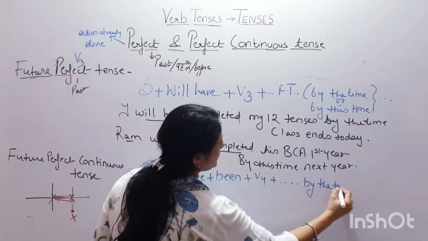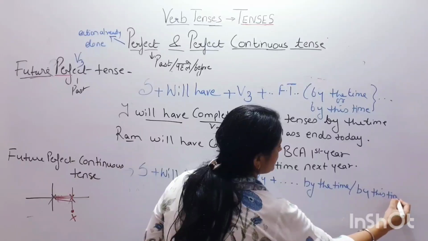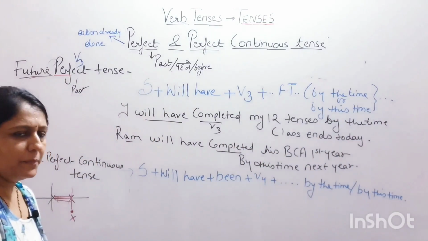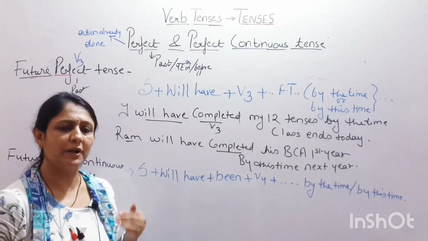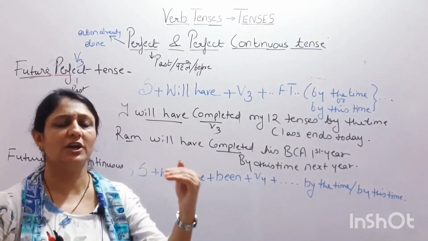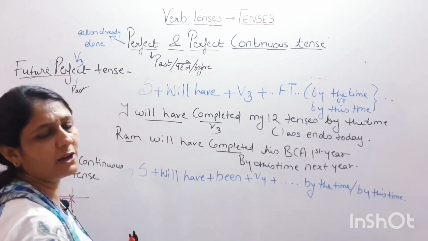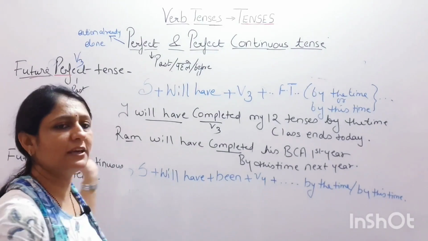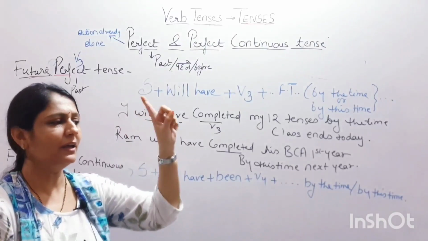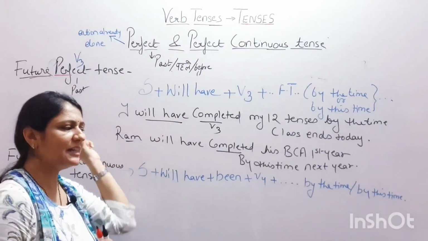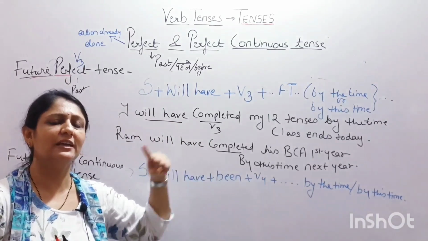again you can use the phrase by the time or by this time over here. अब अगर मैं बोलूं कि मुझे अगले साल इस वक्त तक पढ़ाते हुए 11 साल हो जाएंगे, इसका मतलब यह है कि अगले साल से 10 या 11 साल पहले से मैं पढ़ा रही हूँ, पढ़ाते ही जा रही हूँ, और वो जो पहला साल था वो 11वें साल के लिए तो पास्ट हो चुका है. तो पढ़ाने का एक्शन पहले साल से लेके 11वें साल तक चल रहा है और चलते ही जा रहा है.